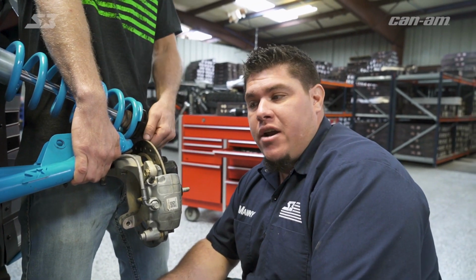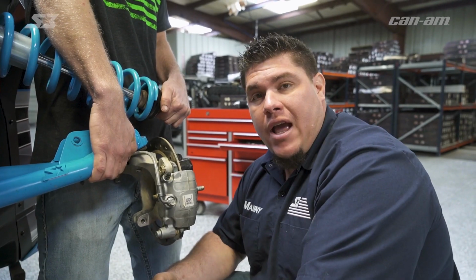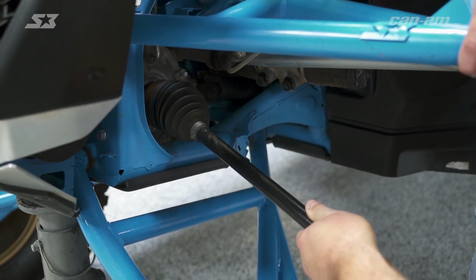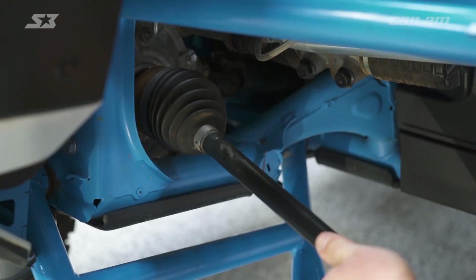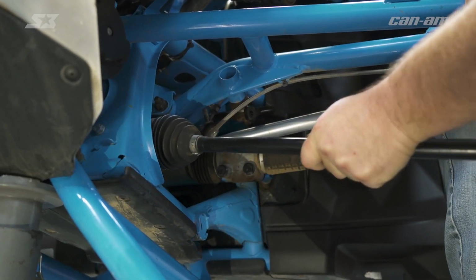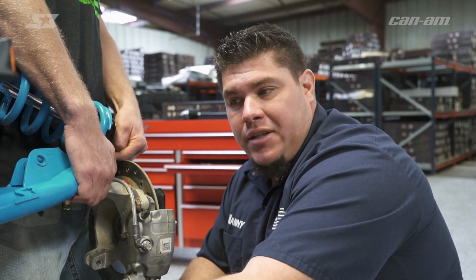So depending on the scenarios you have, if your axle's not broken, you still have a solid axle or you're just upgrading your axles, you can pull on this axle a little bit and twist the driveline at the same time to help break the CV loose from the diff. So you're just slightly pulling back and putting pressure on it and twisting at the same time to get it to break loose. But like most worst case scenarios, this one's hung in there, so we're gonna have to take a different approach at it to get it out.